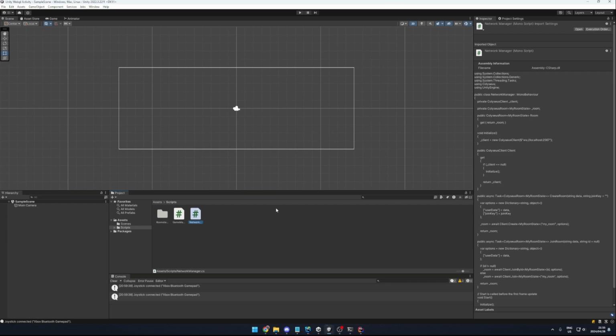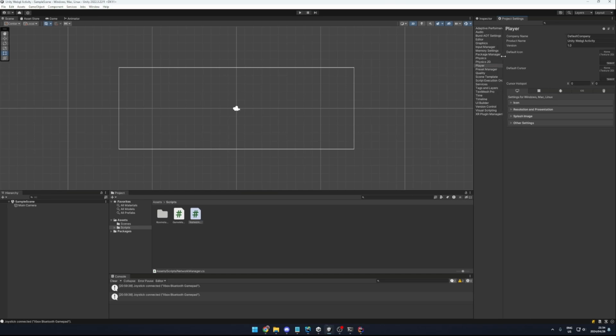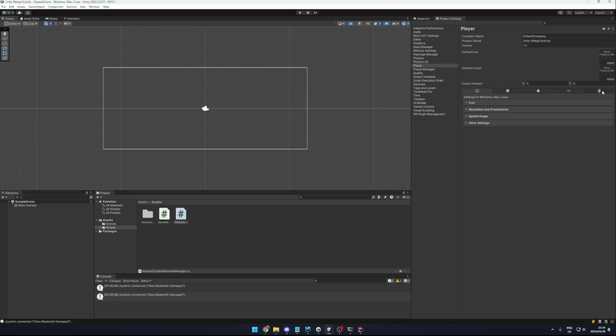Now that we got most of the basic code out of the way, let's go into our Unity editor and actually add some UI stuff like buttons and inputs. But before we do that, let's do some adjustments to the project settings just to make sure everything is how it should be. So once you're in the Unity editor, go to the project settings, make sure that you're on the player tab, and then also make sure that you are set on the little icon at the back here.